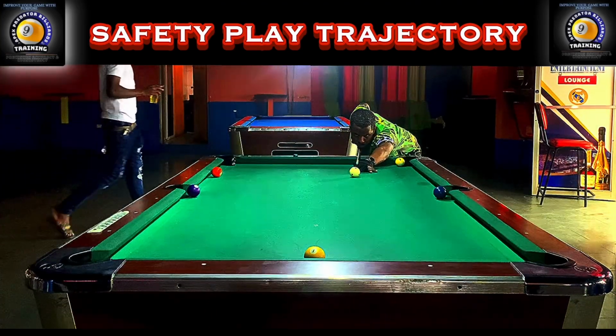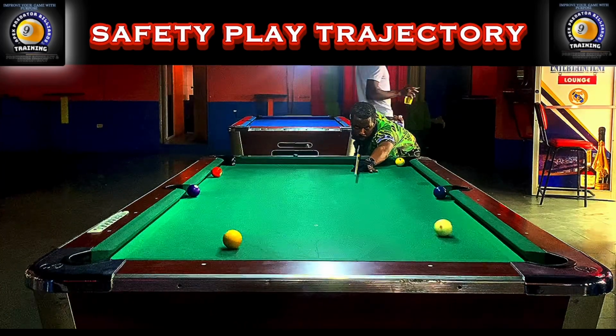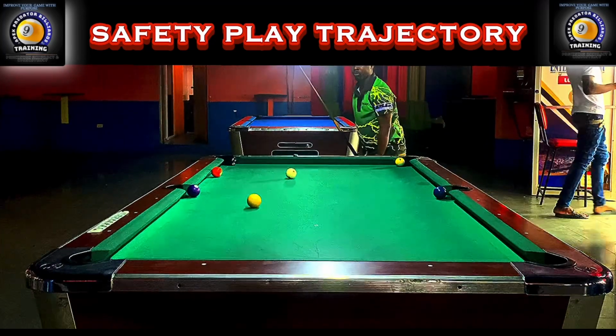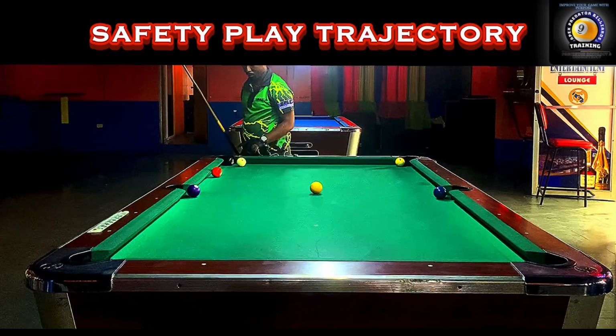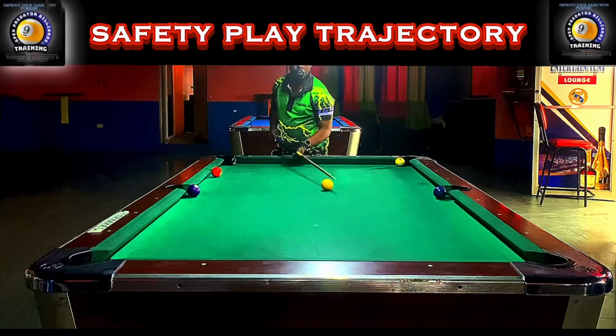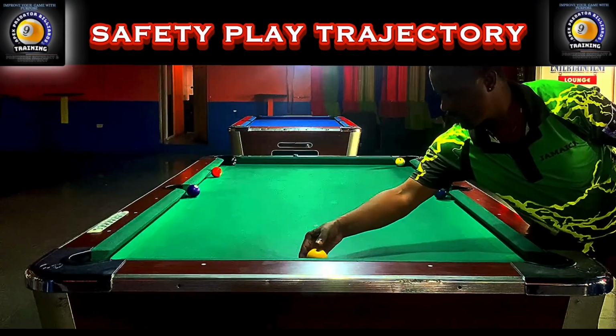All right, beautiful shot here by Apex. Let's have a look at the replay. There should be like a freeze frame maybe. Oh, there was not a freeze frame. Notice how that cue ball starts to spread. It starts to open up the angle coming off the second cushion. And speed is going to be crucial when it comes to these types of shot, guys. And you have to trust what you are seeing here.